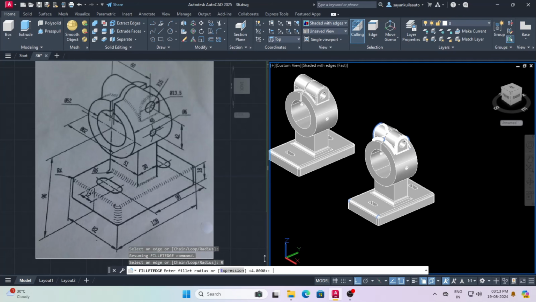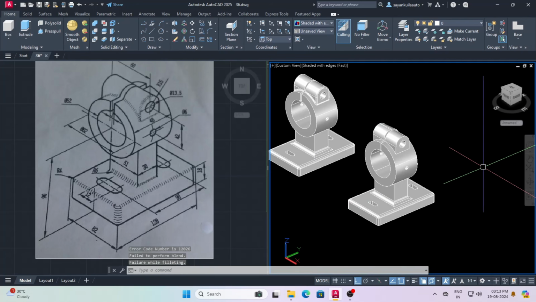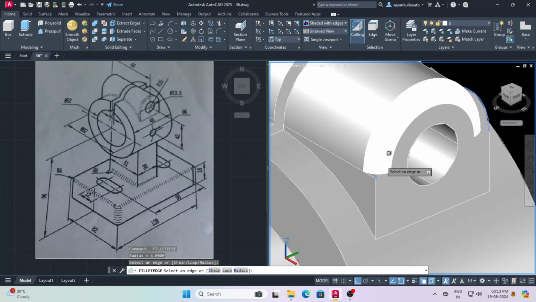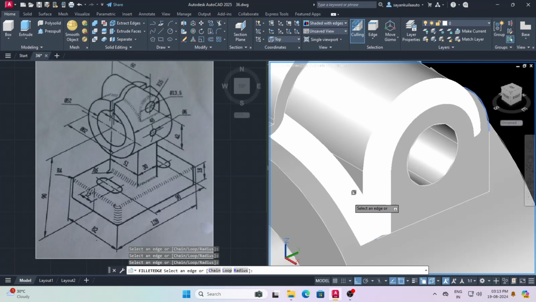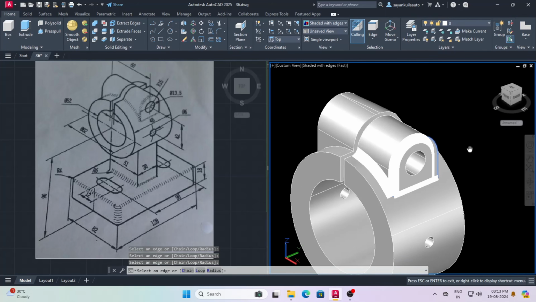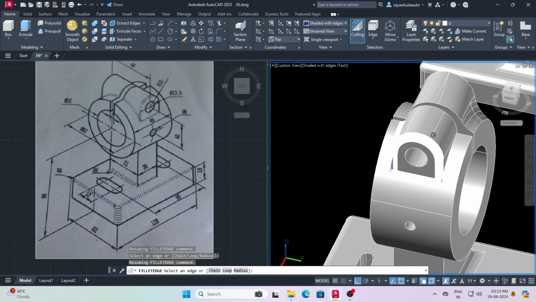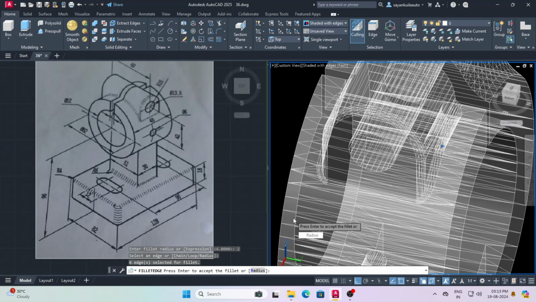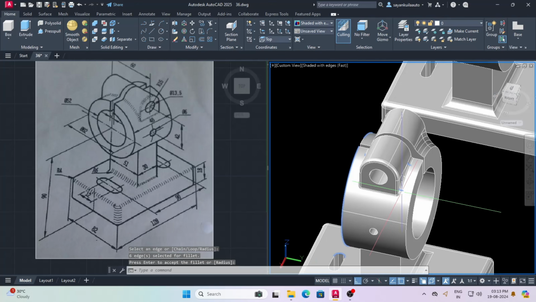Click on radius in the command line, type 2 and press enter thrice. Okay, we will select it again. Click on radius, type 2 and press enter thrice. So this is done.